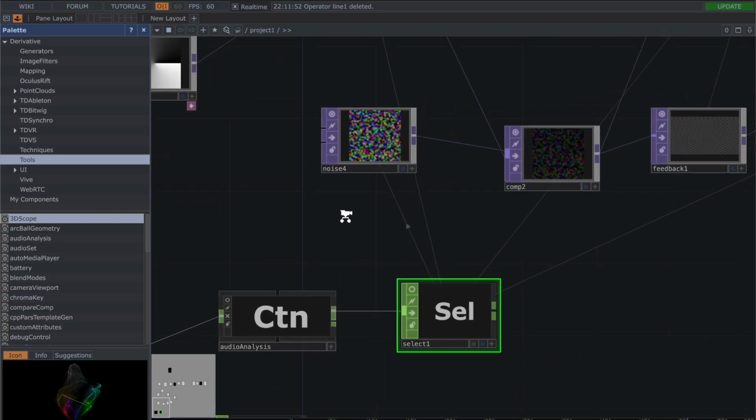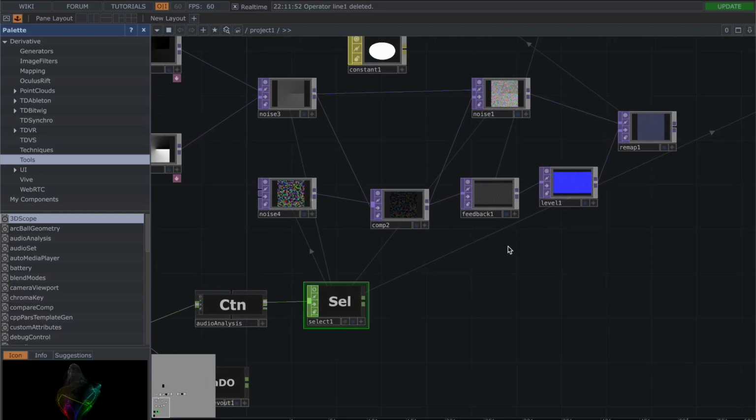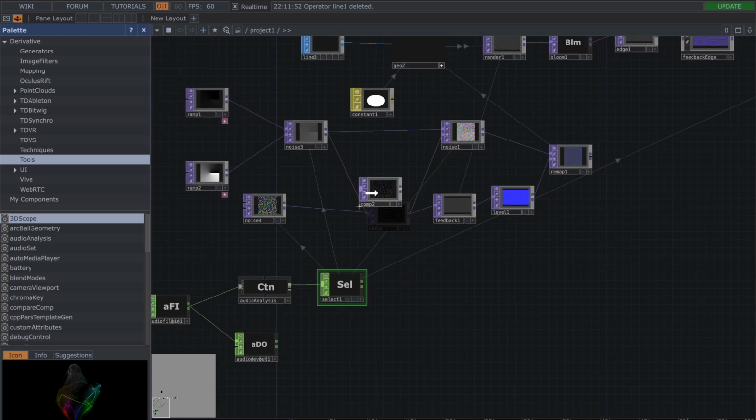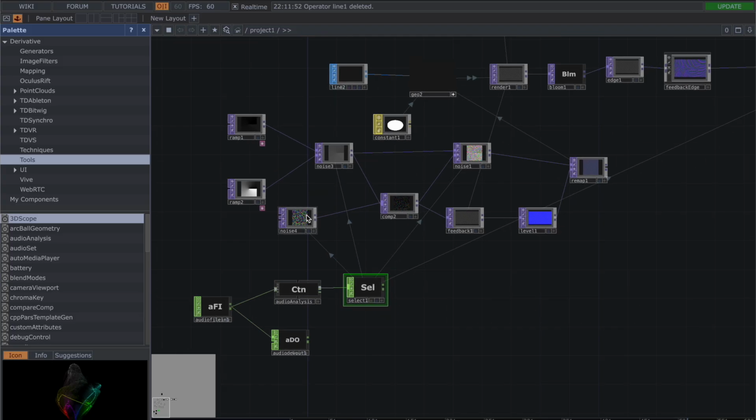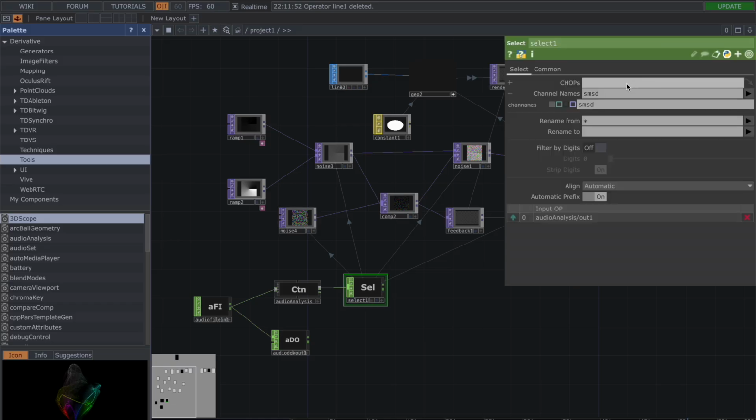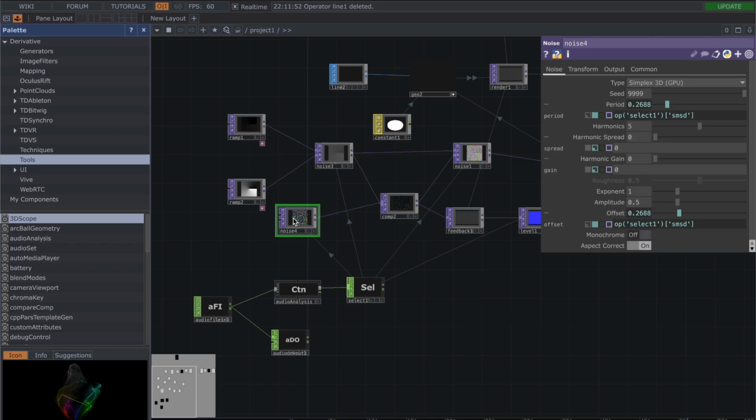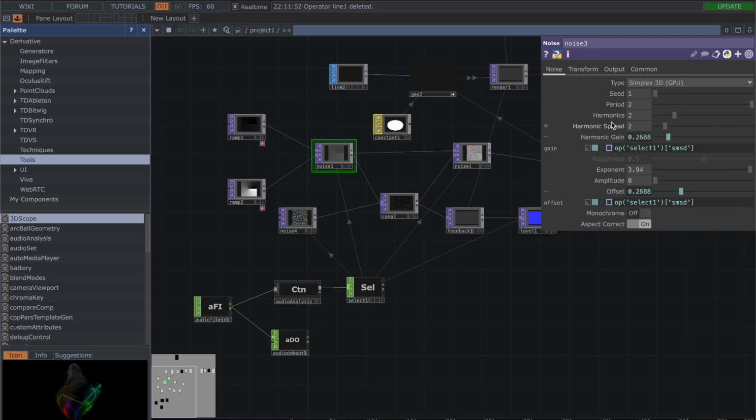And so now this is what's fun, and I spent a really long time figuring out how to make this audio reactive and fun. So these are where I put the channel. In this noise, towards the beginning here, I have it on my period and on my offset. In this noise, I have it on my harmonic gain and my offset.